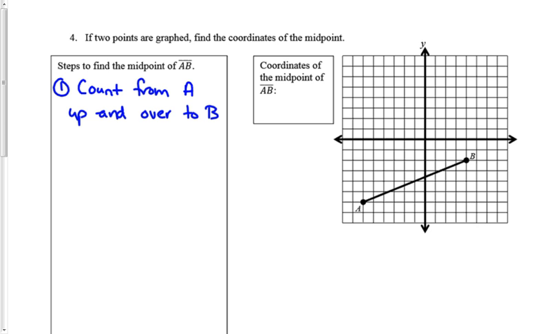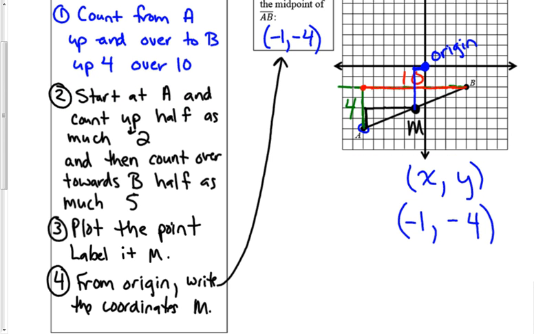So I go to point A, my starting point right here in blue, and I'm going to count up till I'm even with B. I'm going to dash B over so I know when I need to stop. So I start at A and I'm going to count up 1, 2, 3, 4.